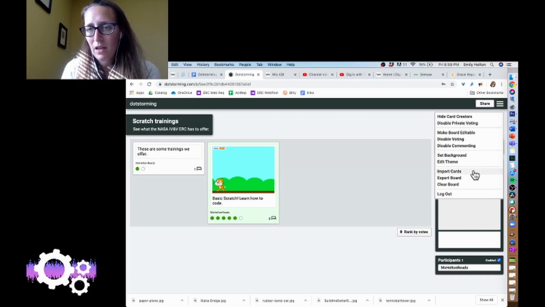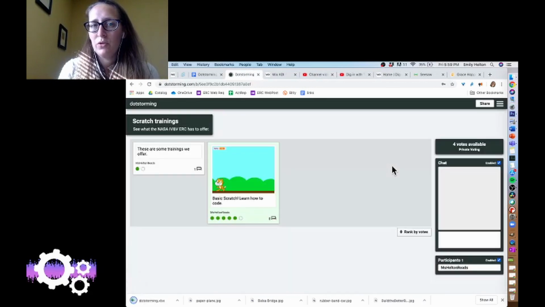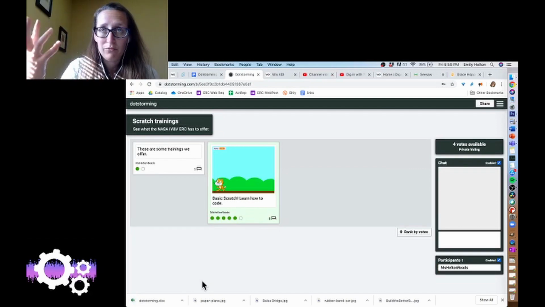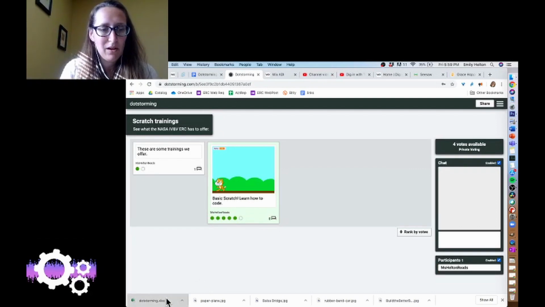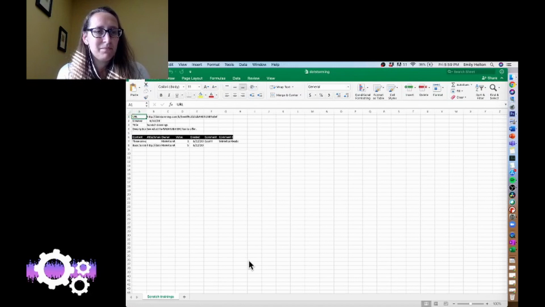Okay. The themes are part of the gold package, so it's not something that would be available in the free version. I'm not sure about exporting board, whether that's something you can do even when you're, you know, not a complete member of the site. But it looks like it exports as an Excel file, which is kind of interesting. Let's see what it looks like. Maybe it'll be a way for us to save voting, be able to see. So let's take a minute for that to load up.